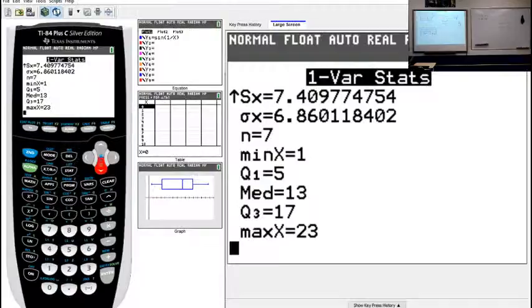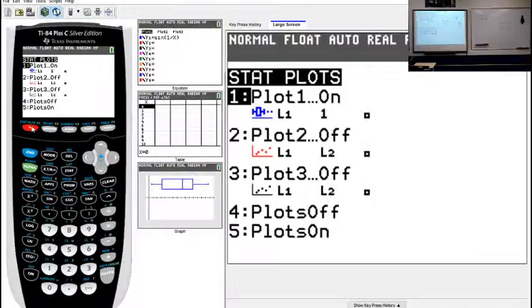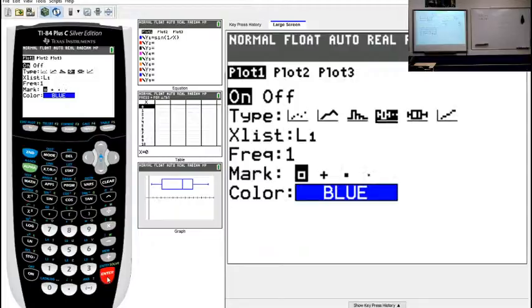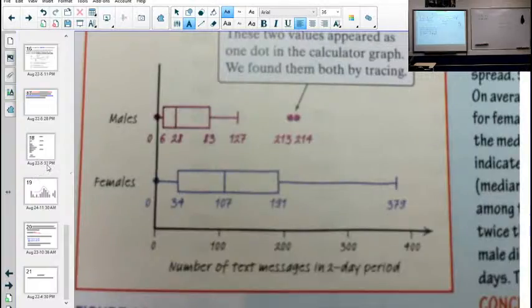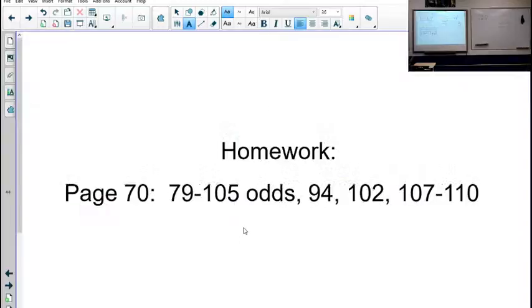And that's why, when I said we were going into our stat plot, we selected that option. Again, that will have the calculator do it for us. It will show the values, and here's the box plot with the outliers plotted separately. This other option would give the box plot and ignore testing for outliers at all. So this is the one we want to select most of the time. Let me put that up on the board.